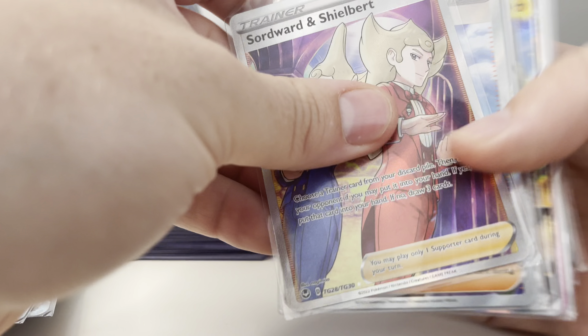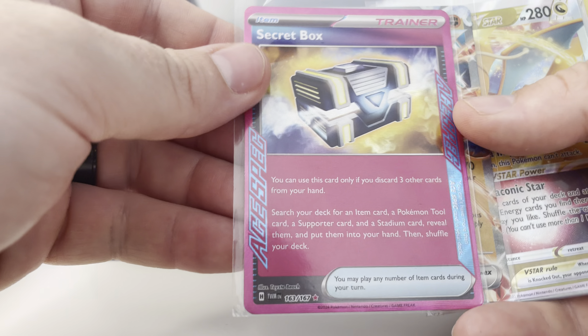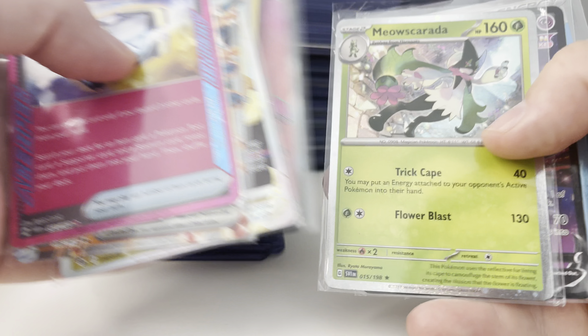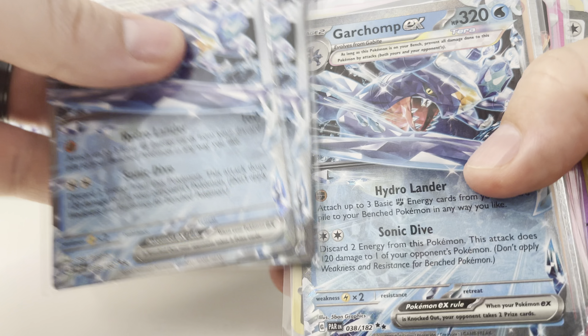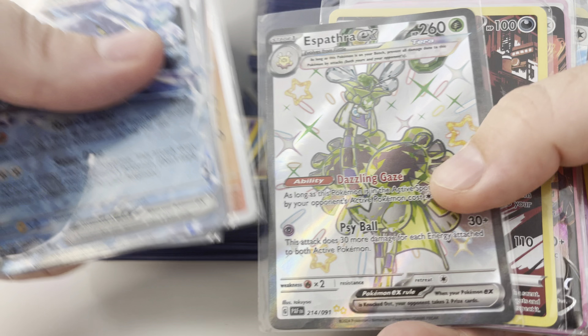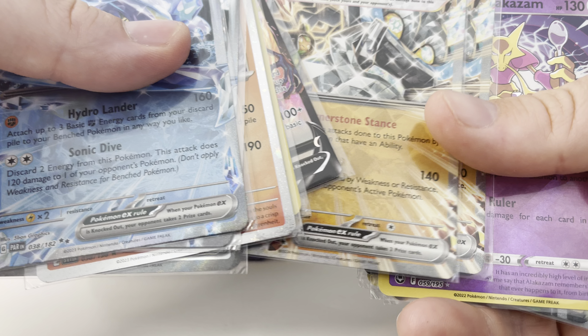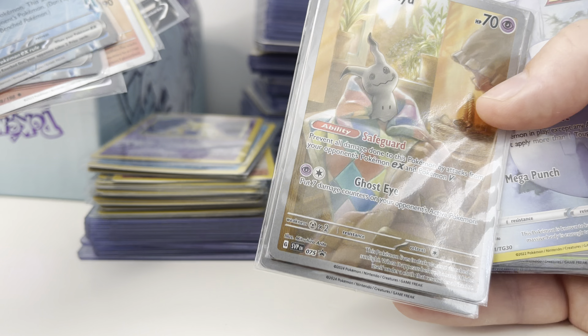Now the higher-end ones. Got Sableye Hollows, Kyogre, Character Rares, Promo Hollows, your basic Shiny EXs. A lot of these will go into our mystery bags, booster bags, whatever you want to call them. There's Opalifin — some of the lowest dollar Character Rares, feels like there's ever been. Garbodor, Jirachi, some more trainers, Giratina, Secret Box. I do still really enjoy the new Ace Specs — I think they look pretty cool. Alteria, that's a cool one for the galleries. Hard to keep track of all the Ace Specs and what the values are though.